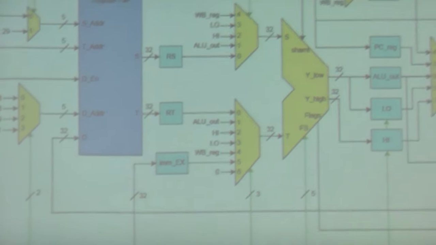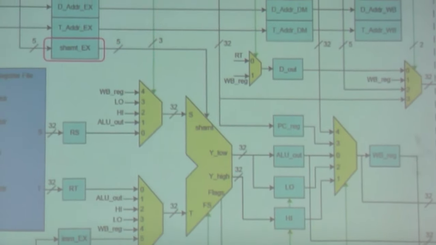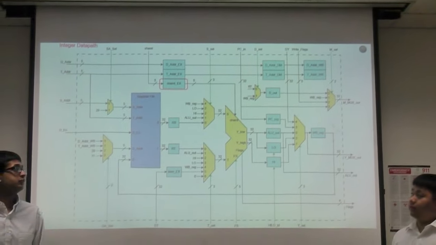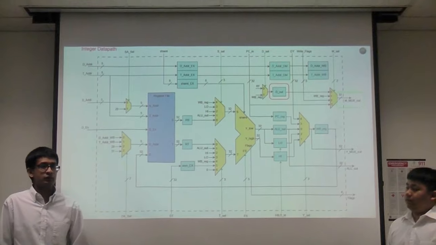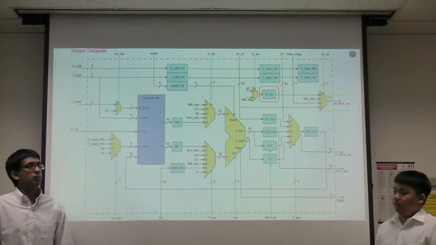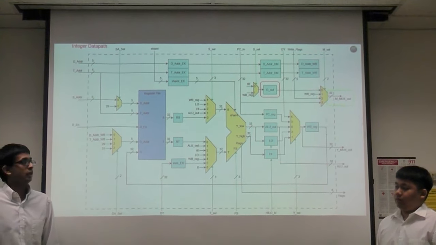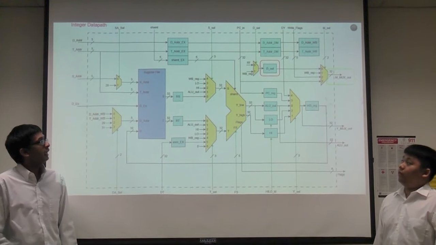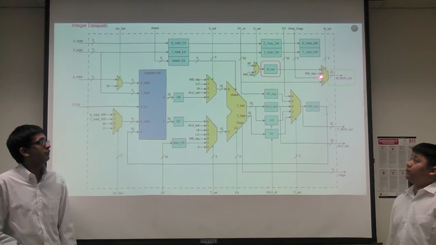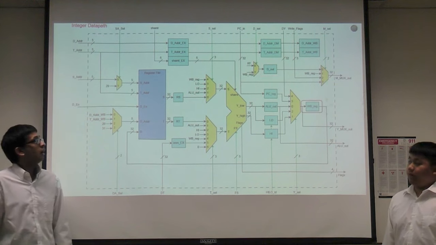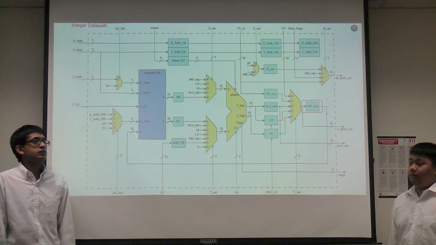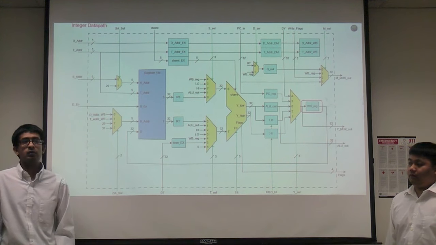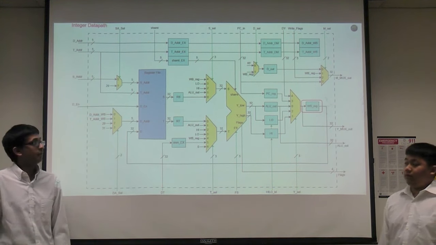We also have to pipeline shift amount, as that's also used in the execution phase. And DOut is no longer an output of the IDP. Instead, we have to pipeline it so that we can access memory at the appropriate stage. And this is where we access memory using this new output and mux out. Write back register is another pipeline register we need to create, and that will hold the data that you want to write to the register file.